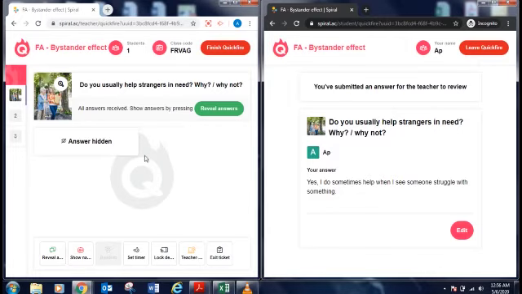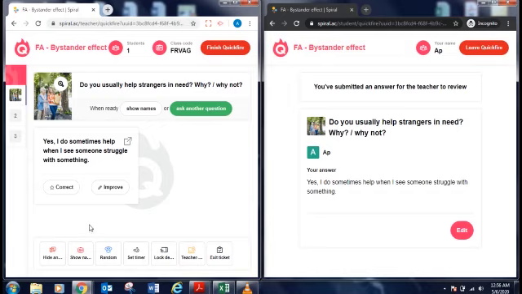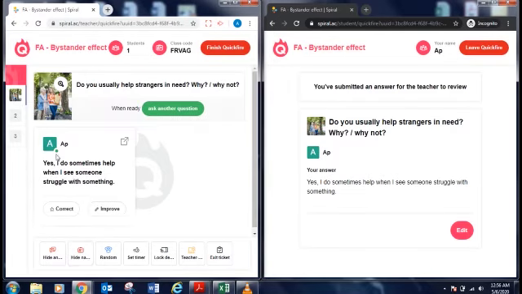So as a teacher on the left, I will choose to reveal answer, and I usually choose to show names. So there's two options. So reveal the answers to see everyone's answers, and then show the names. And I see the student's name and their response. Accordingly, if I feel like they can improve their answer, I will click on improve.